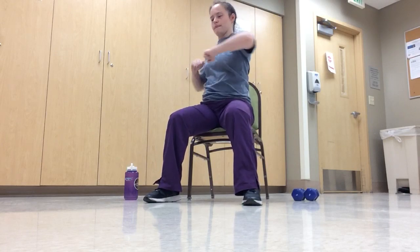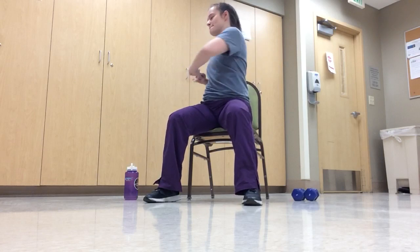I call these washing machines. We're gonna continue to twist side to side. Loosen up. And come back to center. Now instead, we're going to focus on stretching our arms a little bit here.